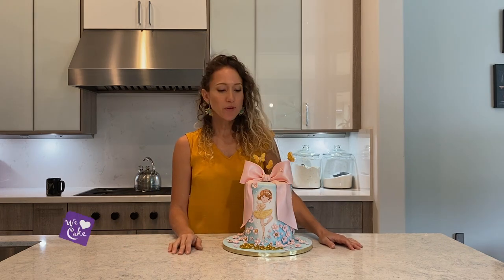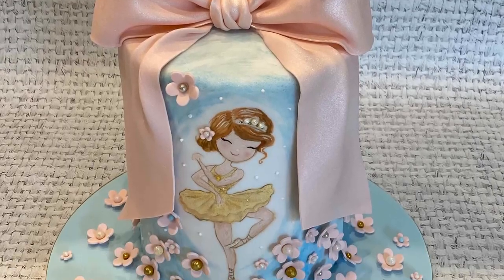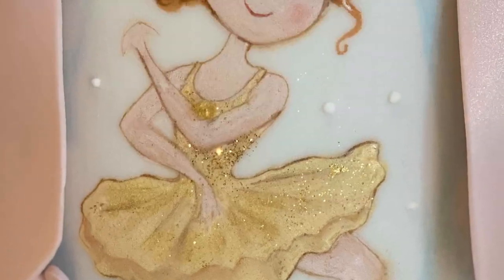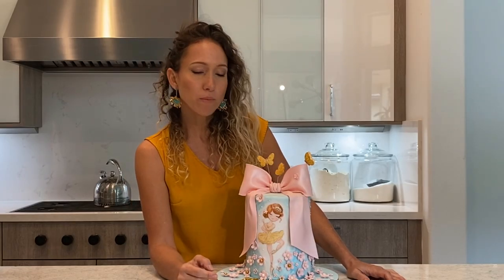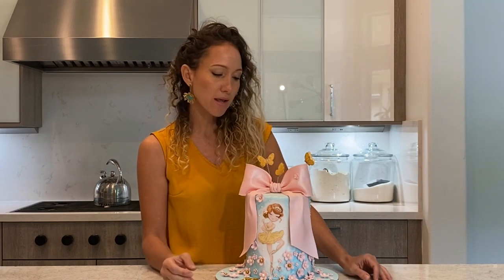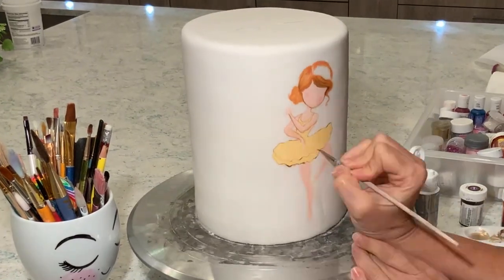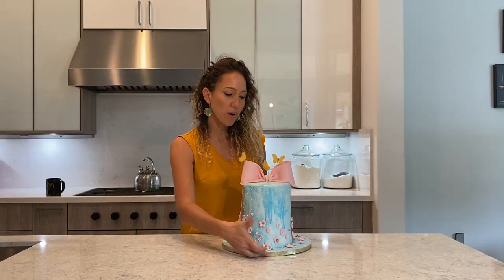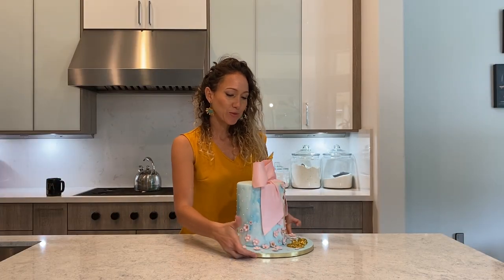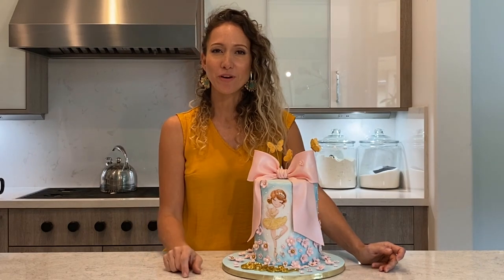Okay, so in today's video, I am going to show you how to paint with edible food color on fondant. I'm going to show you how to recreate an image that you print out and how to copy it and paint it on fondant. And I'm going to show you how to paint a watercolor effect around your cake. So, I also have some really good tips for you.